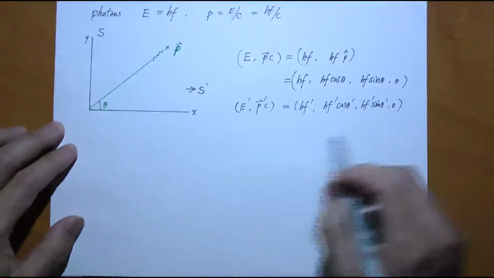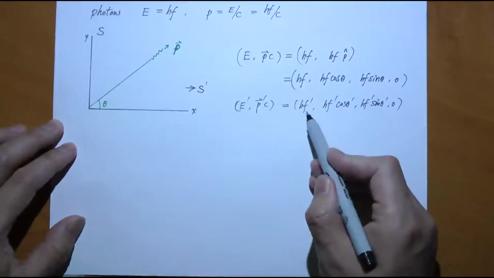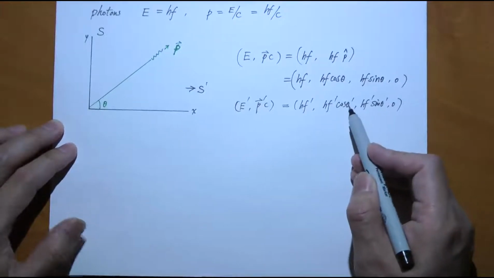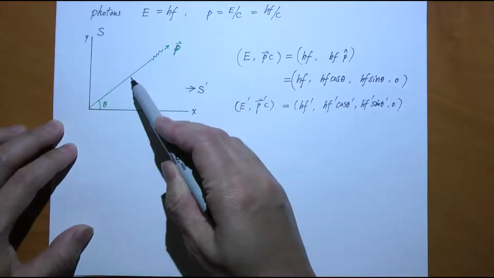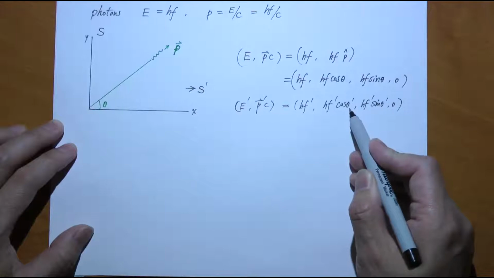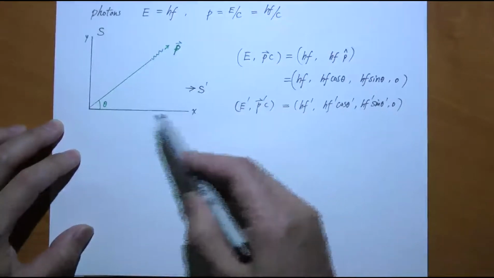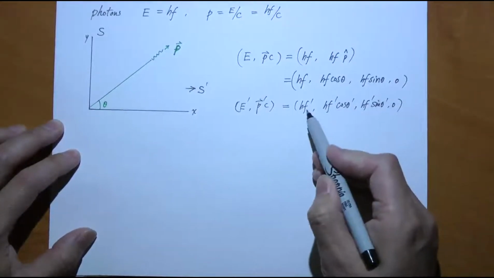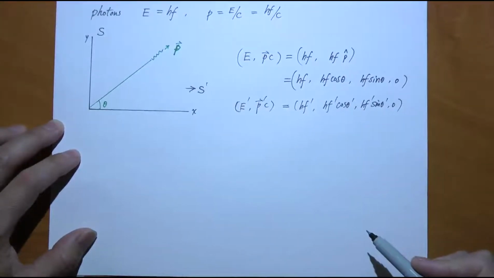That tells me that in this new reference frame, if I watch the same photon, it is not going to have the same frequency. F becomes F prime, and moreover, the direction of propagation of that photon is no longer an angle theta from the x-axis, rather it is an angle theta prime from the x-axis. So this photon will have a different frequency, or different color, and will appear to move in a different direction. Let us find F prime in terms of F and theta prime in terms of theta. How do we do that?